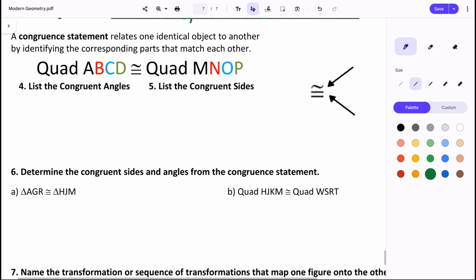When you have a congruent statement, there's things called corresponding parts. And basically what that means is when you look at the names of your shapes, if they're in the same position, they should be able to connect and mean something to each other. So when I look at this statement here, it says quad ABCD. Quad's just short for quadrilateral. So they're talking about some shape that has four sides, A, B, C, D, and they're saying that's congruent to another quadrilateral, MNOP. Now on my screen up here, you guys can see it's color coded, right? Yours isn't like that, okay? All of your stuff is going to be in black and white. So whether it's color-coded or not, we should be able to think through how would I know how to pair up things? What do you guys think?